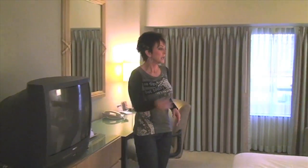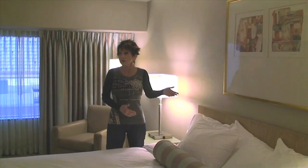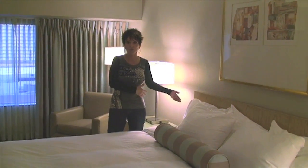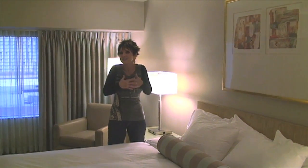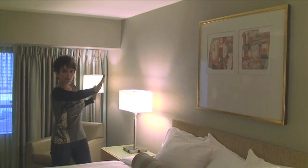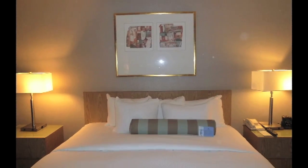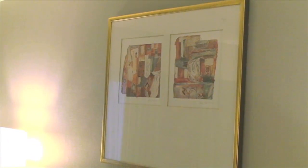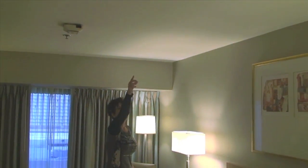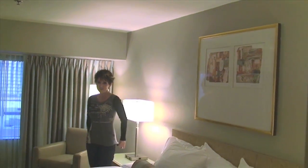Even this boring, insipid wallpaper would have looked so much better against that chocolate color. Look at the headboard and the two nightstands. I understand maybe they have this from their 1990s version of this room and had to keep the furniture because replacing it would be expensive, but the color palette they chose just doesn't flow with it. They've done a good job with the lights that span the two sides and give a nice balance, but the piece of art over the bed doesn't really say anything — it has no color impact, and more importantly there's no light on it. One spotlight aimed right at it would have made that piece of art look so much better.